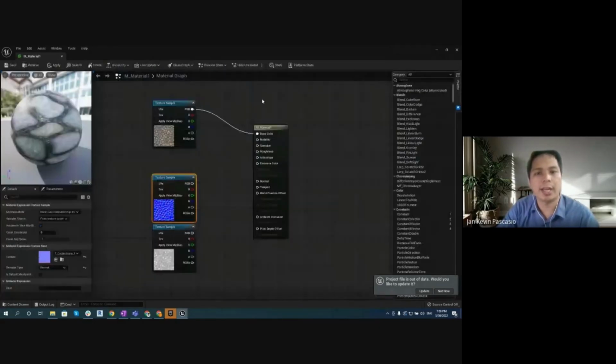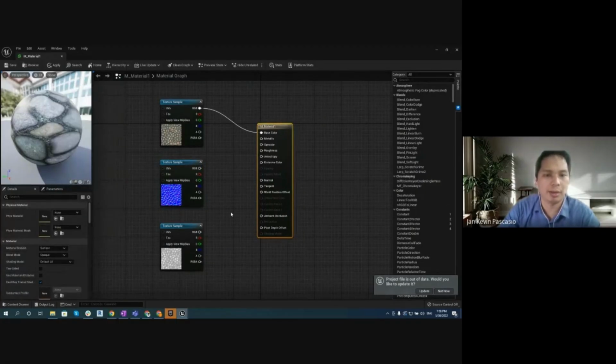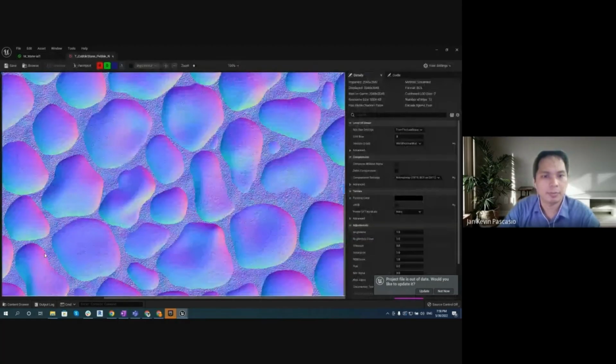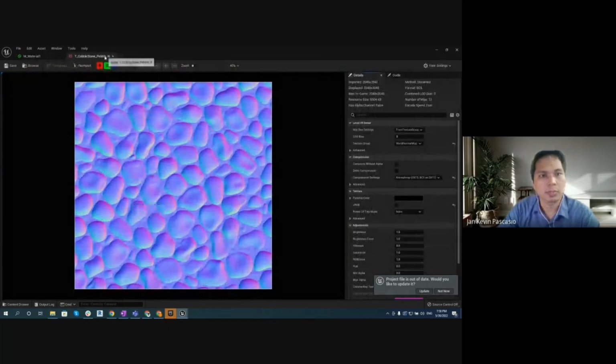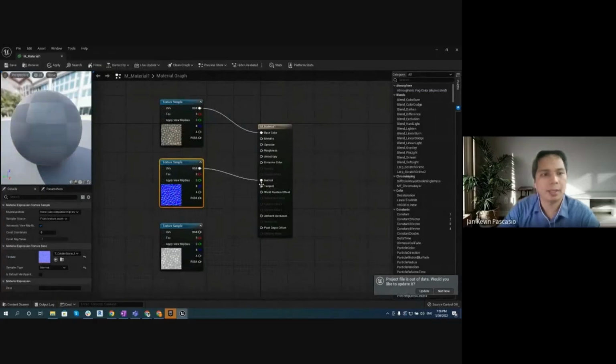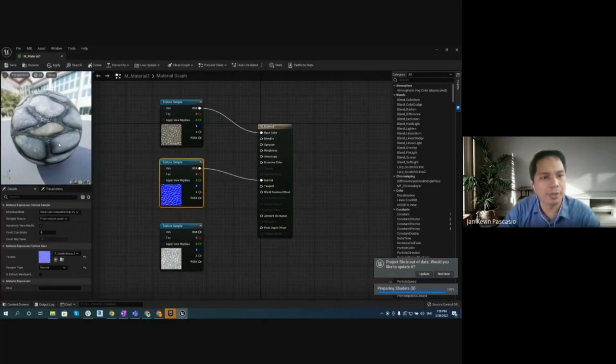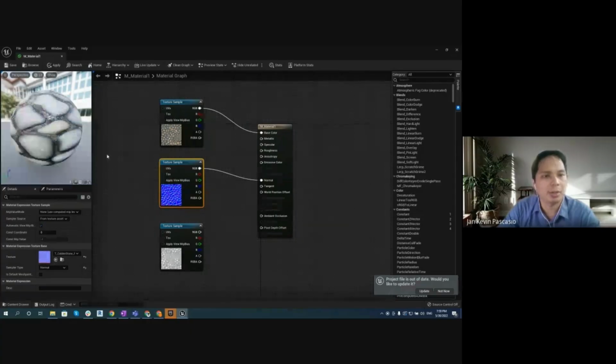These bumps are created by the so-called normal map. If you remember the underscore N file, it looks like a weird image like this. When you connect this RGB into the normal, you'll see a little bit more of the bumpiness. In your preview panel, you can press L and then click and drag to adjust the light, just like Control L in our viewport.